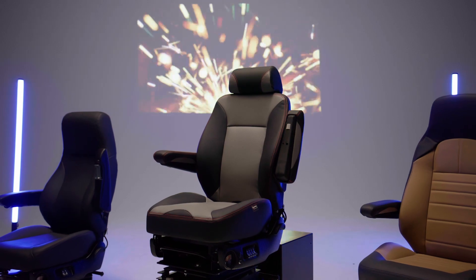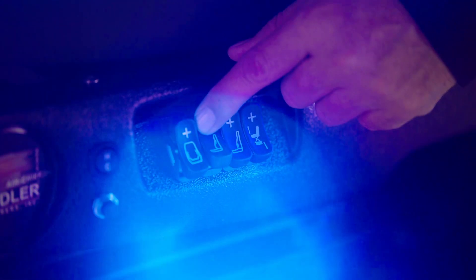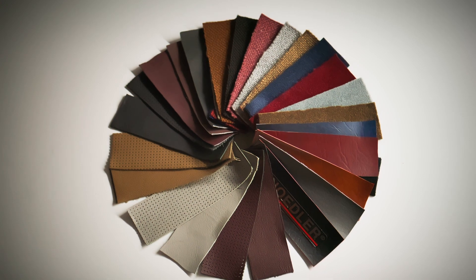each seat is designed to endure the distance with standard as well as hand-picked options, so you can choose only the features that make sense for you. The Air Chief is visually stunning. Contrast double stitching adds rip-resistant strength to your seams and accents your choice of upholstery color in more durable synthetic leather or whole hide genuine leather.